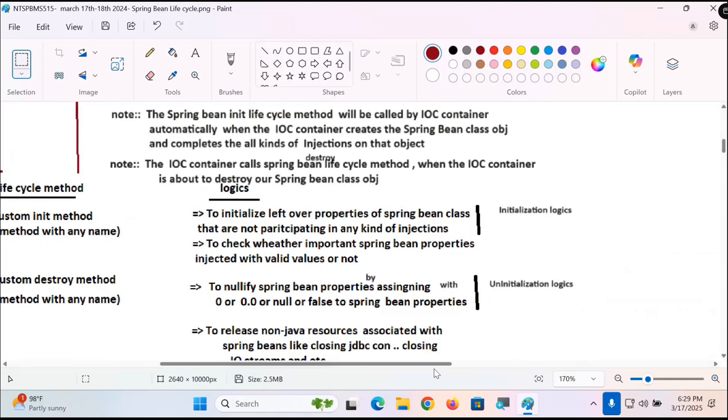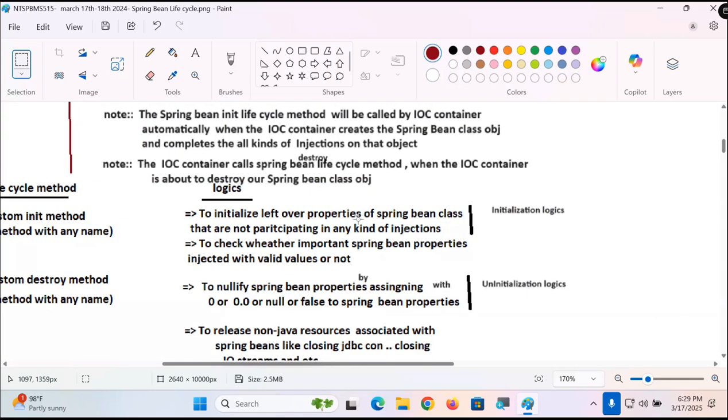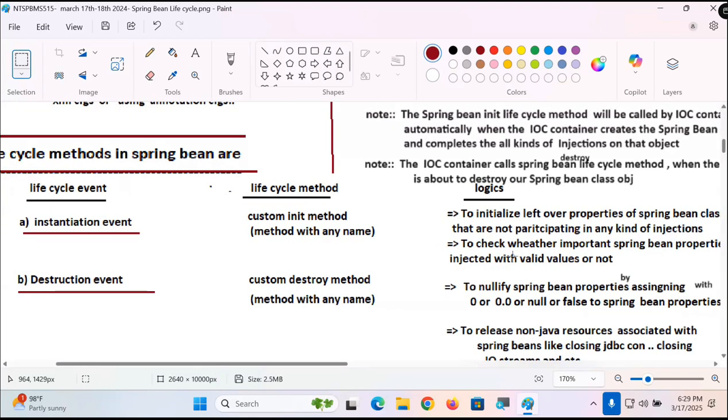It holds the logic to initialize leftover properties of the Spring Bean class that are not participating in any kind of injection. That is initialization logic. In the init lifecycle method, what logic do we write? There are so many properties, and a few properties are not participating in any injection. Can I initialize them by using the custom init method?